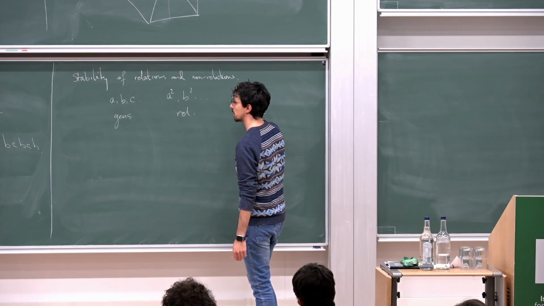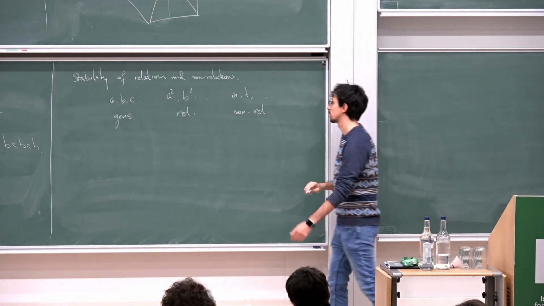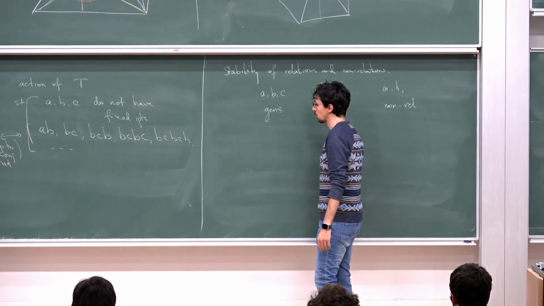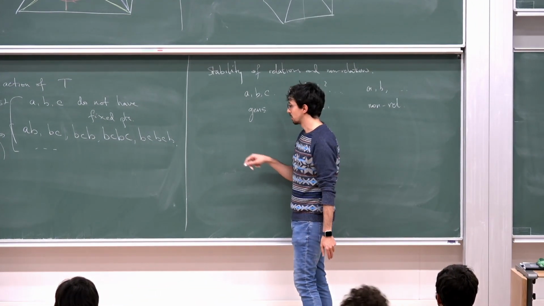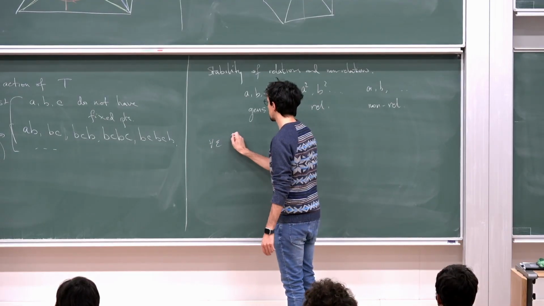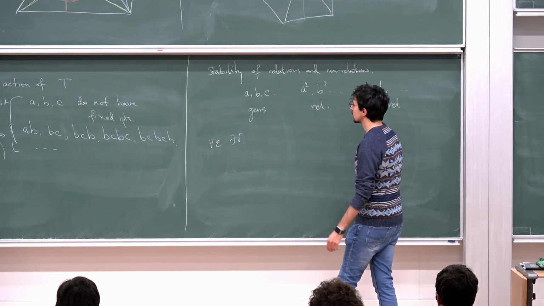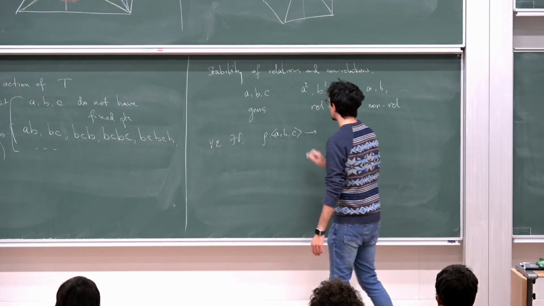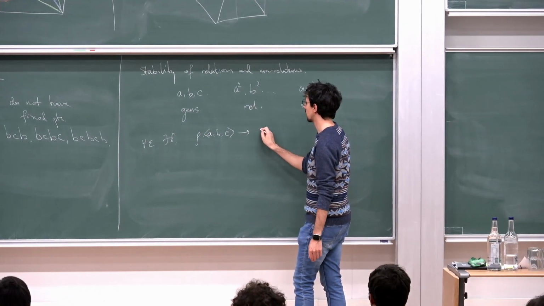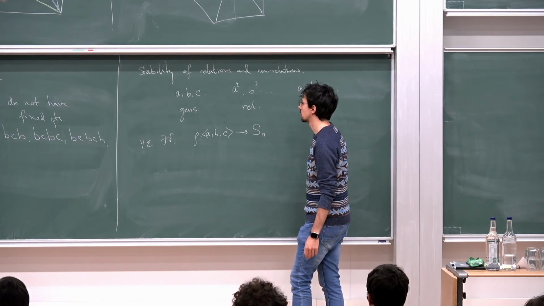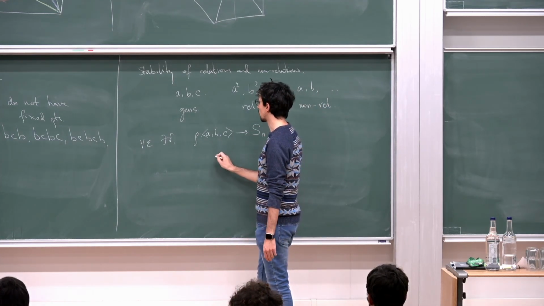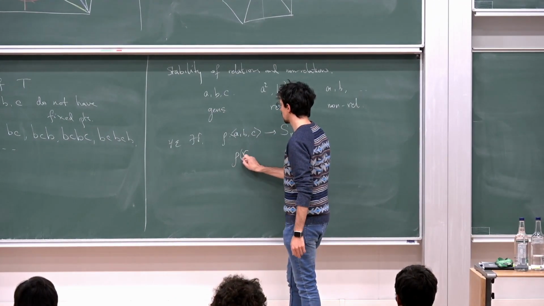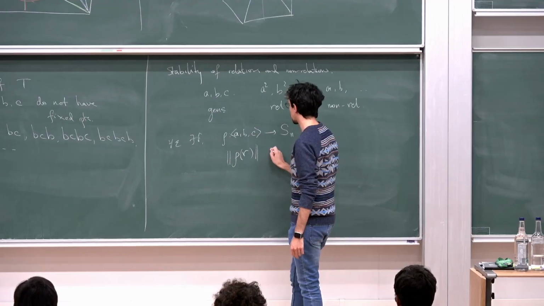Say A, B, etc. This list of elements. And here's the kind of stability that we're looking for. So, for every epsilon there exists delta, such that if I'm given an almost action, say to S, so what is an almost action? I'm sending the generator somewhere. I want the relations to be satisfied, almost.